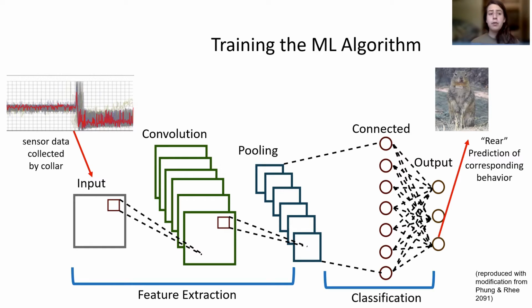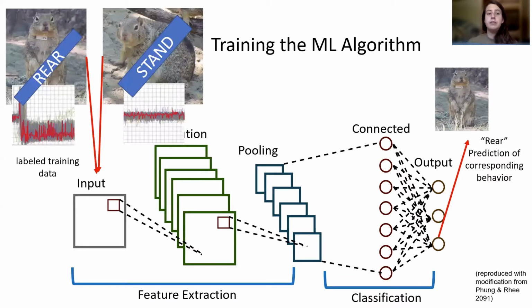So our goal here is to take this raw data and feed it into our model and have the algorithm tell us a prediction of the corresponding behavior. The supervised machine learning algorithm requires us to first train it with data that has already been paired. So ground truth data, where there is an accelerometer reading and an observer who saw the squirrel and its behavior, and feeding that to the algorithm to train it how to read the accelerometer data and label behavior.